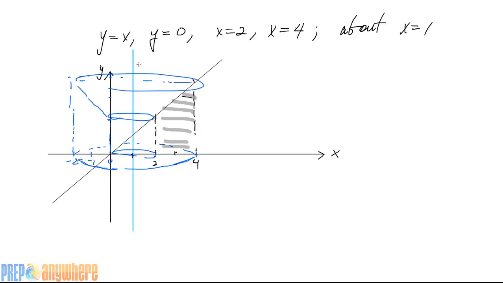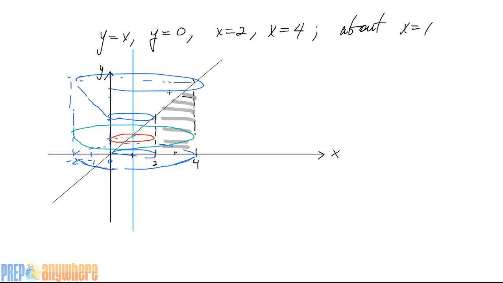Okay, so the circles, the cylinders, are horizontal right now. So the x value, right? The x value is the radius. So the way we're going to do this is the following. We're going to get that cylinder at a particular y value, that's the center, and we're going to subtract off this cylinder. I'm talking about really thin cylinders here.